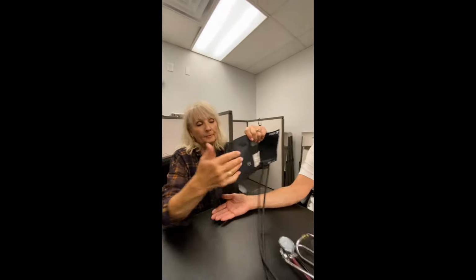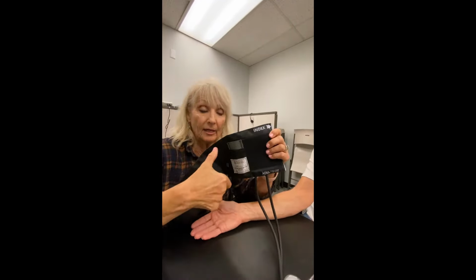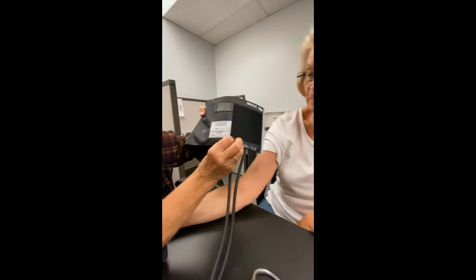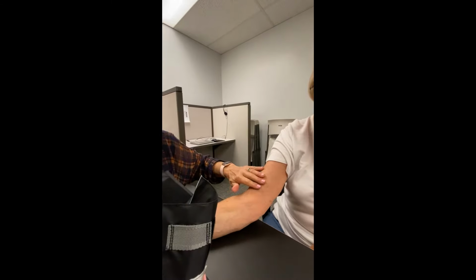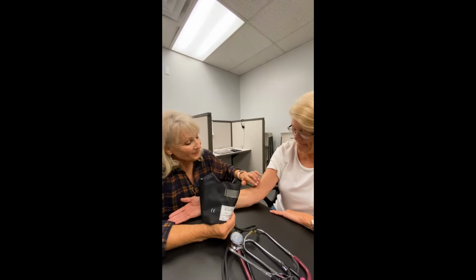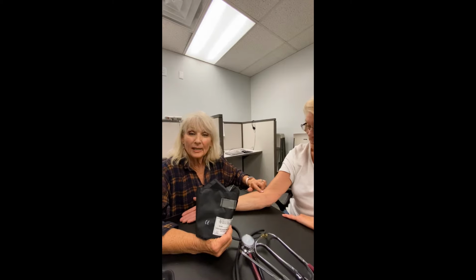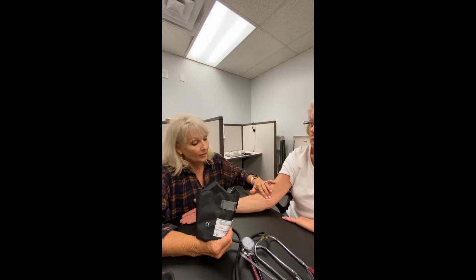The cuffs have some stitching along the side here, and then there's a rubber bladder in here. We want that rubber bladder to kind of encircle the arm right in the middle, and there are little arrows on the cuff. One says right, one says left, and this is her left arm. So I want the arrow to be... this is her right arm. I'm dyslexic when I'm doing blood pressures. The brachial artery is on the inside of the arm at the crease, not in the middle. There's a vein in the middle, but you really can't feel a pulse there. Oh, you've got a lovely brachial artery.